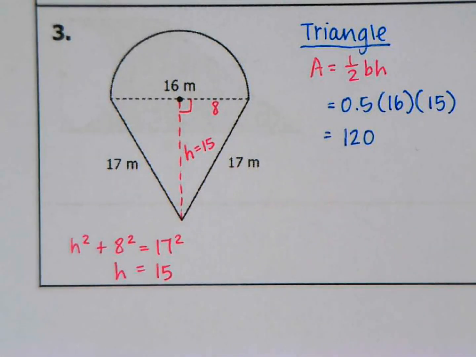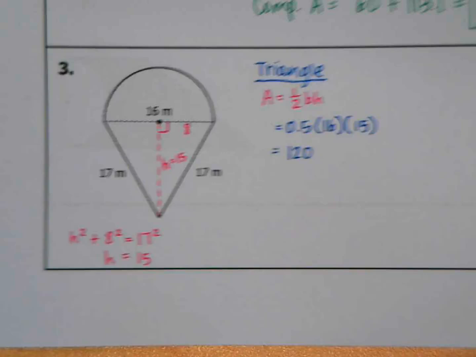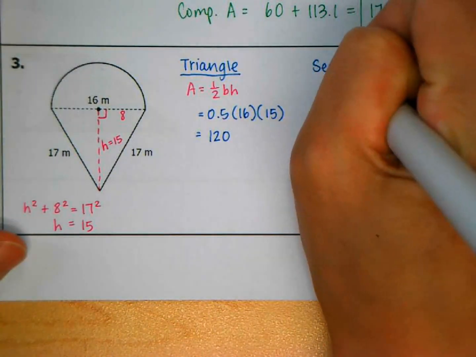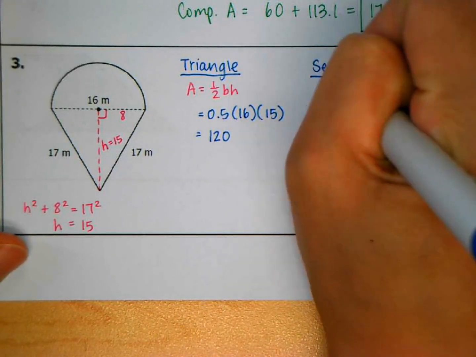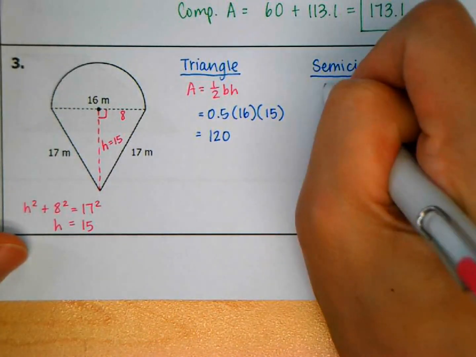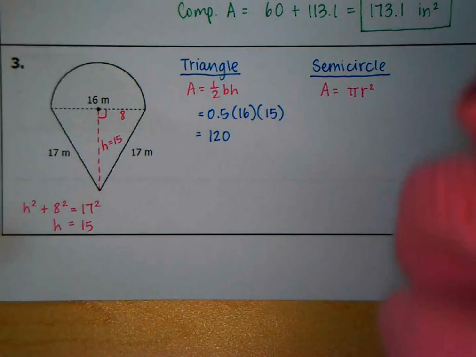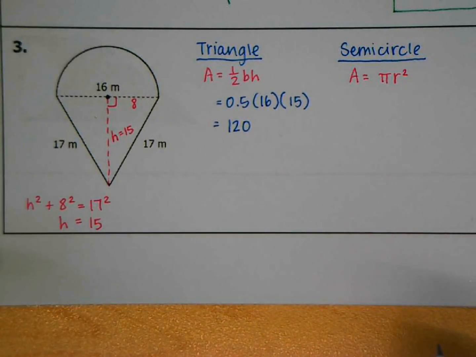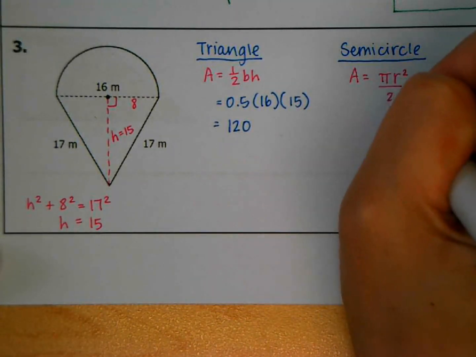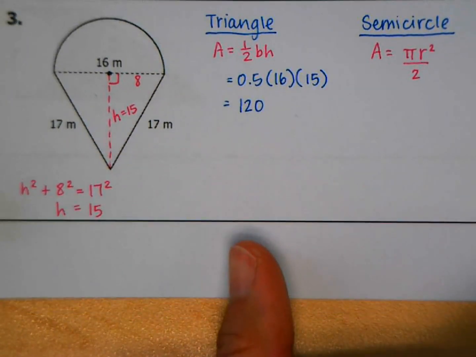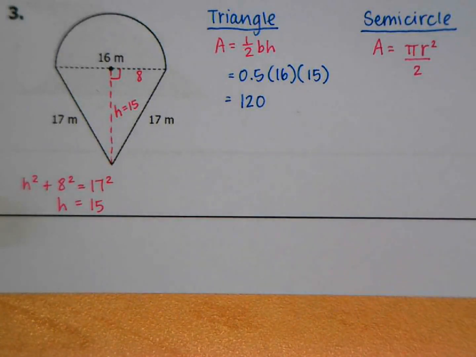And then let's find the area of the semicircle. You guys, the area of a circle is pi r squared. So what do we have to do at the very end of that to make it a semicircle? Yeah, so you could just add that to your formula list if you'd like. In our formulas for now, like the formula sheet, you can use the back of your homework log. I just put in the shapes there. You can add in the formulas as you go.